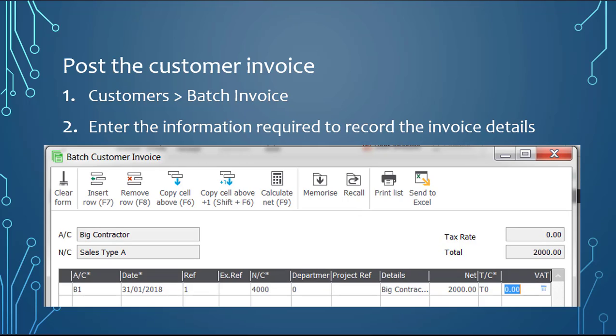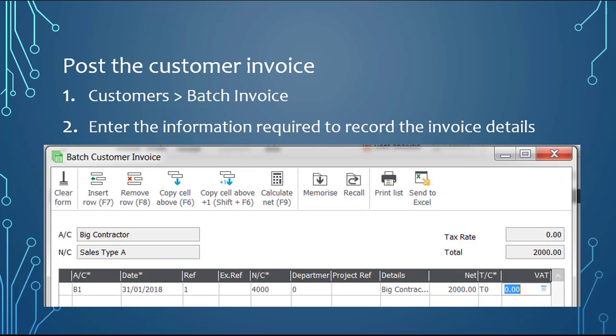Because I'm going to write on that invoice that the VAT on this supply is to be calculated by the principal contractor, I'm going to put this in with a tax code of 0. Not a tax code of T9, because if I put it in as T9, it's not going to be on my VAT return. So I'm going to put it in as T0. That is to say, this is a service or a product that I supplied at 0%. So 2,000 is the full amount, and T0 is the tax code. It will show as a sale, but it will not show any VAT. And that's really important.